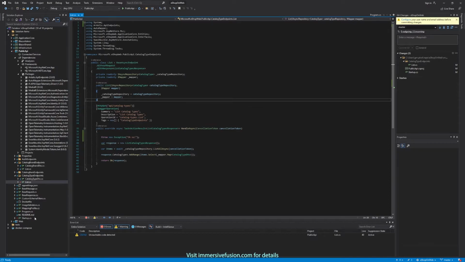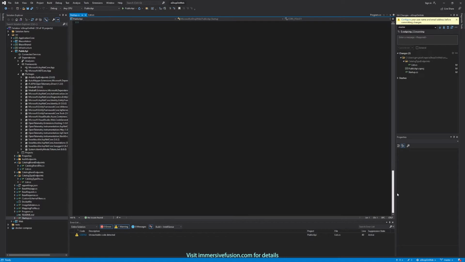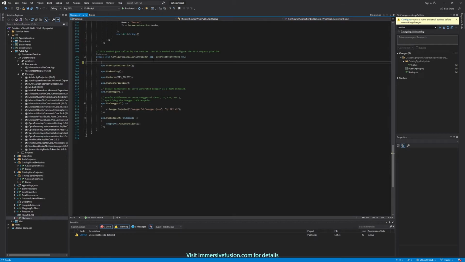Let's see if we can mimic a production environment by disabling exception bubbling. We'll go back to startup.cs and scroll all the way to the end. Here, we're going to remove the developer exception page.